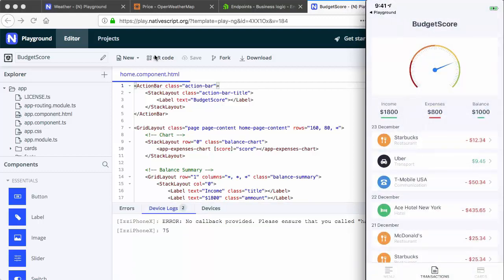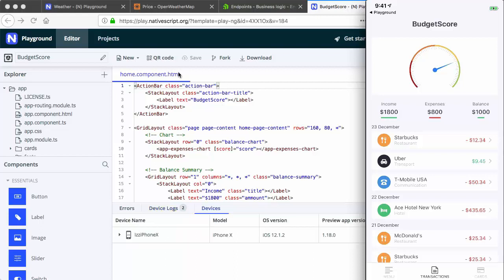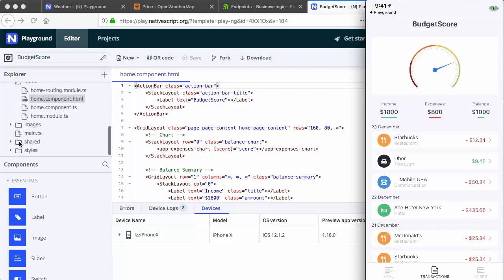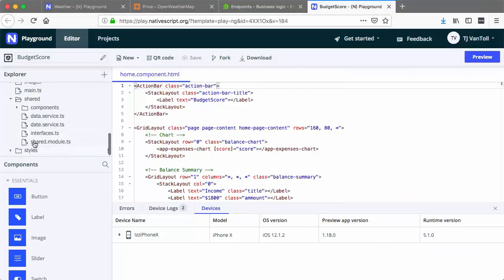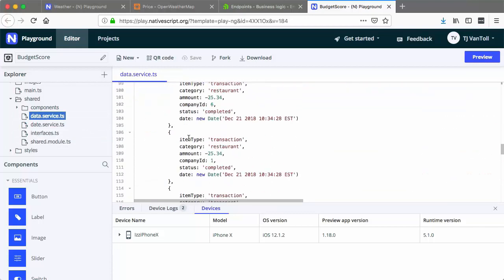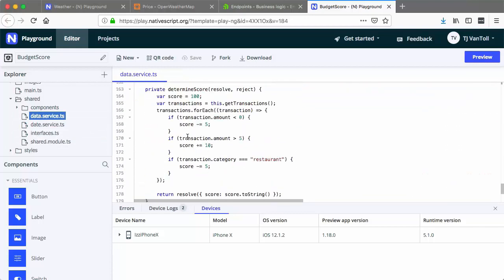Now for this app, remember our task is to hide an algorithm that grades the user's budgeting habits. And you can see that grade popping up on this scale over here. Now that algorithm right now lives in an Angular service. I can bring it up over here, somewhere down at the bottom. Here we go. For today's purposes, I've obviously dumbed down this algorithm significantly. Hopefully you wouldn't use this logic in a real-world budgeting app.